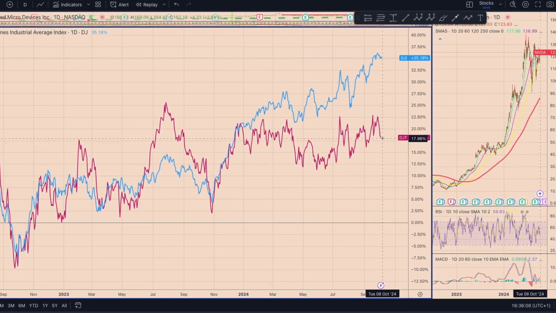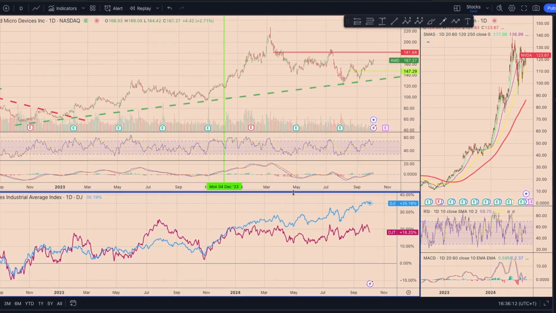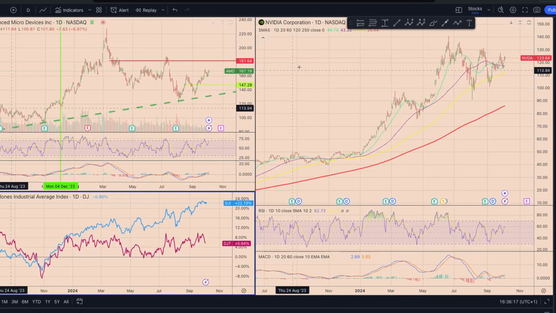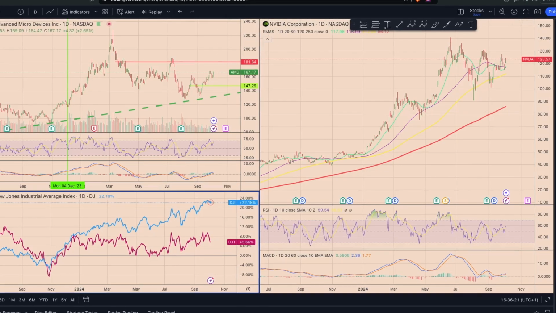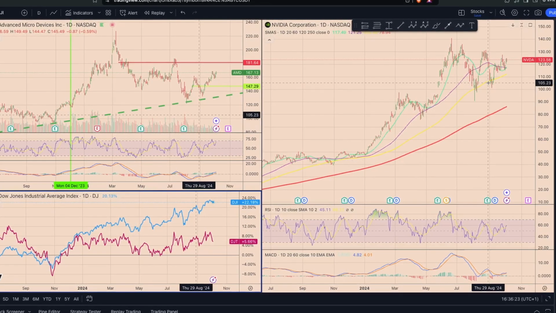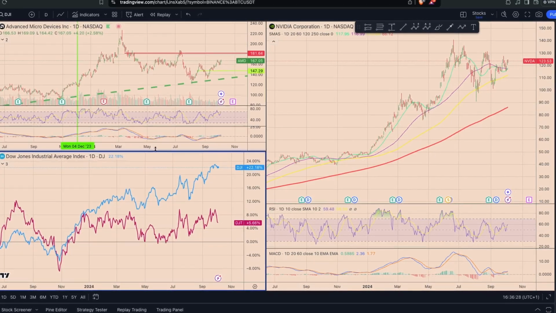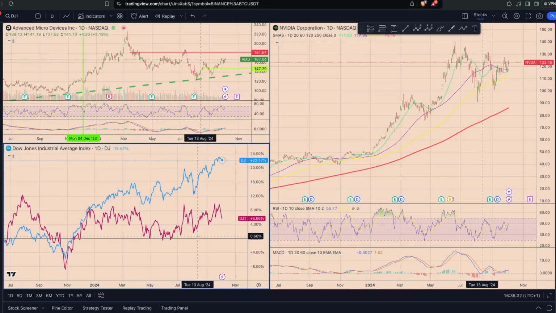So we got some higher lows over there, same over here. So what we should see on the stocks is going to be the same thing. And obviously this is AMD and Nvidia, which are just going to the moon right now and not showing any signs of slowing down yet. They haven't broken trend. They're still on an uptrend, as is the main average as well. So there's no reason yet to be going short.